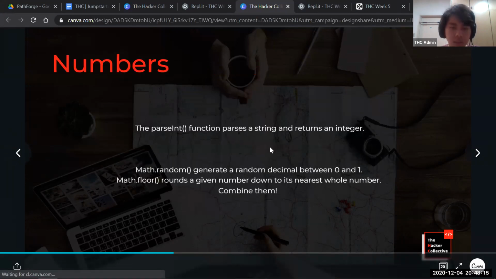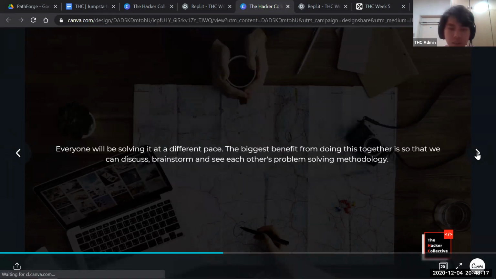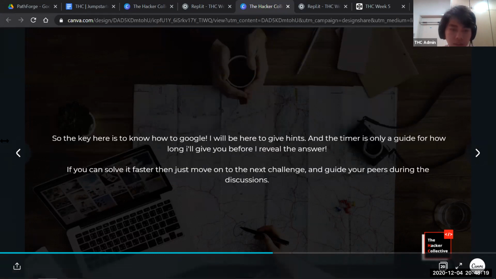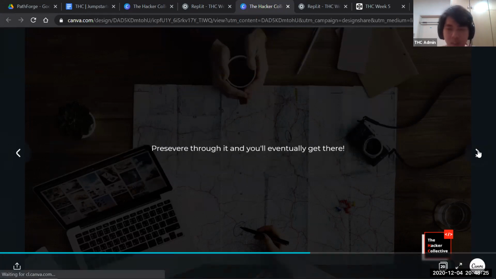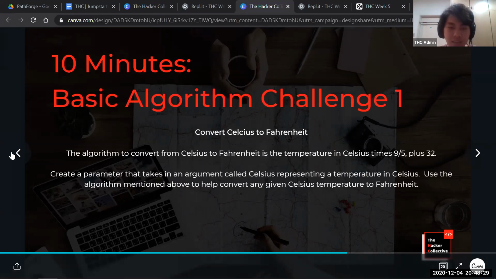Actually, I'll skip this part first. We'll do it later. I want you guys to try a challenge first. The challenge might be a bit tough, but just help each other. I'll try putting you guys in the breakout rooms, and then maybe you can discuss among yourselves when you're doing the challenge. The first one will be very easy. It's just to make a Celsius to Fahrenheit converter.